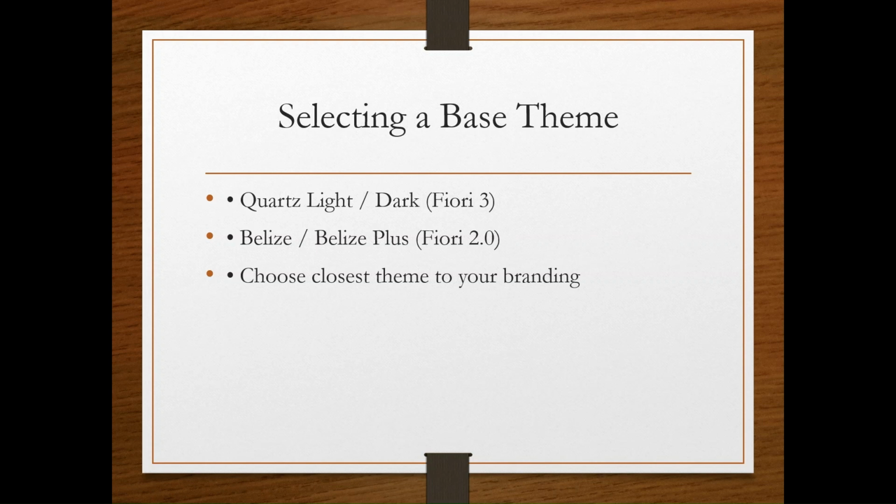There are themes like Quartz Light and Quartz Dark for Fiori 3, Belize and Belize Plus for Fiori 2.0. The idea is to choose a base that is closest to your desired brand look, so you only need to make minimal adjustments, and it is very easy. Whenever you are designing any kind of theme, you have to select a base theme.